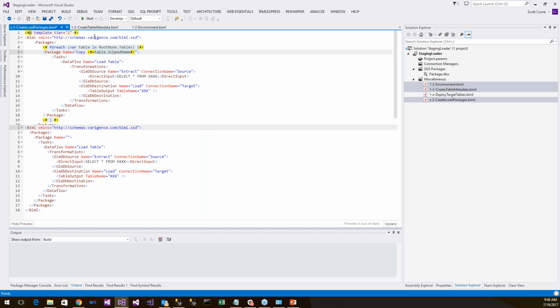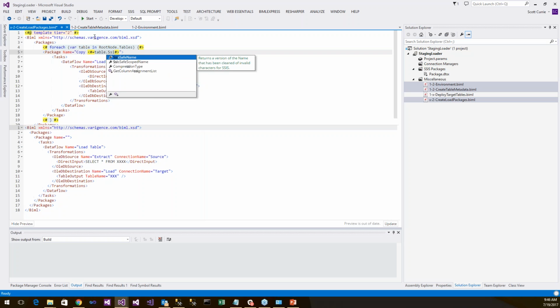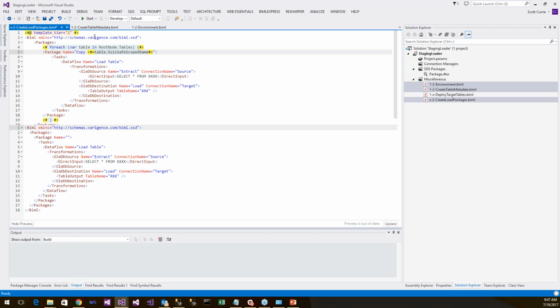You may notice that there will potentially be illegal characters in here, like dots and whatnot. We will auto scrub those. We'll give you a warning, but we'll auto scrub those names for you. If you want to be explicit about it, we also have something called SSIS safe name, where it's pre-scrubbed for you, or SSIS safe scope name. So if you're the type of developer who just doesn't ever want to see a warning, you can use those and be explicit about the fact that you know the name is being scrubbed.